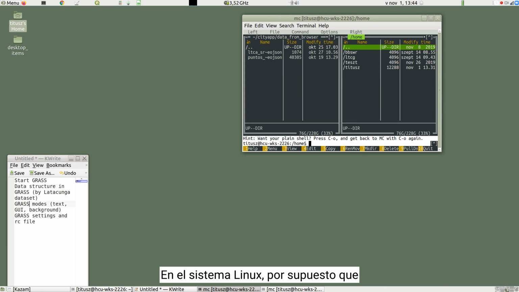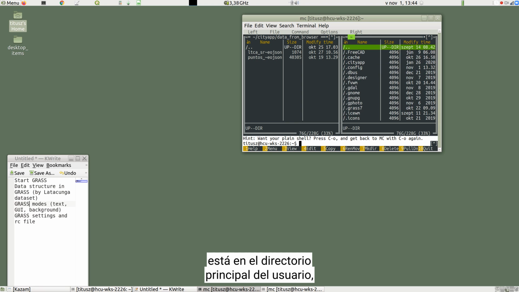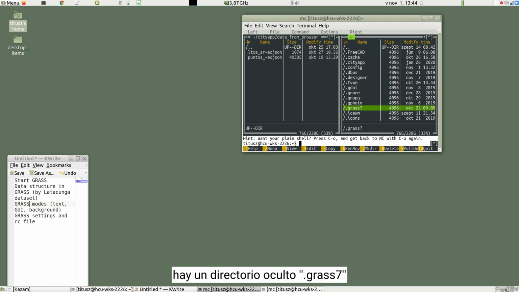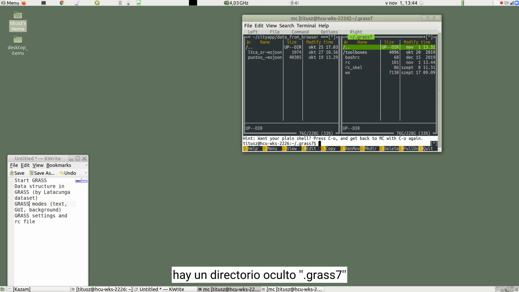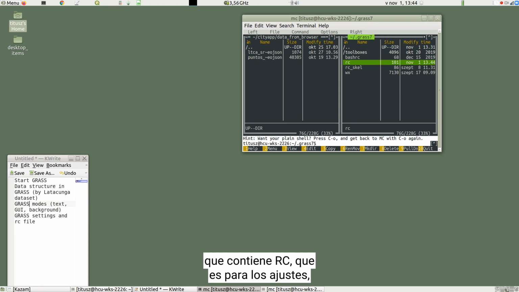In a Linux system, there is a hidden directory .grass7 containing RC, that is for settings, a simple text file. A simple text editor is very suitable to manage it.